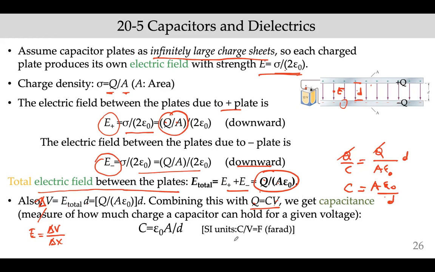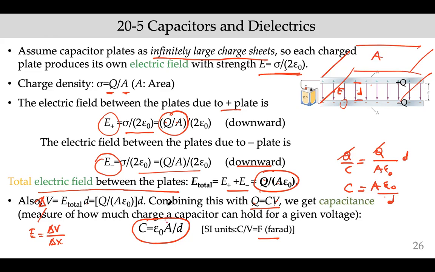And again, here's the unit of capacitance: farad. And capacitance again quantifies the amount of charge that a capacitor can hold. Now, epsilon 0 is the permittivity of space. It's a constant number. Now, there's A in the numerator. So A is the area here, area of these plates. Of course, these plates are two-dimensional like this. So A is the area.